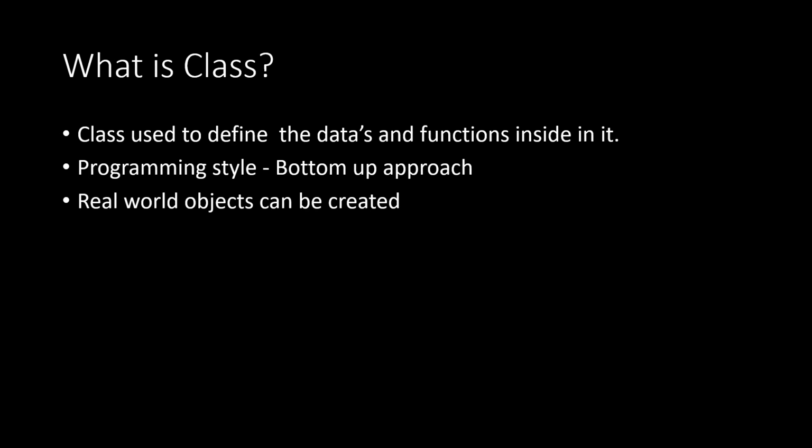So first we will see what is class. A class is used to define the data and functions inside it. That means a class is a blueprint of an object. A class is for defining the data as well as the member functions for an object. So this is actually a skeleton of the object, and we call it a class.